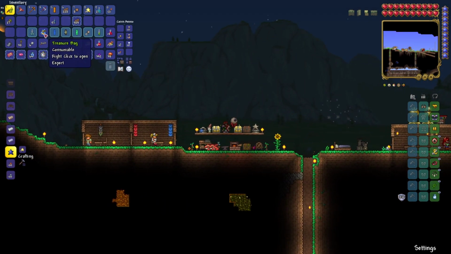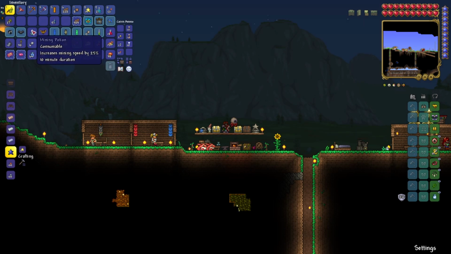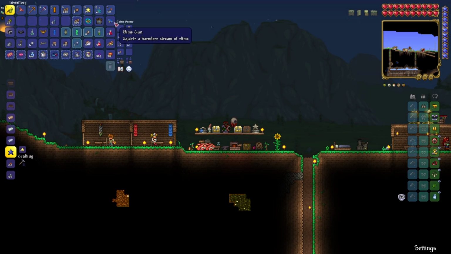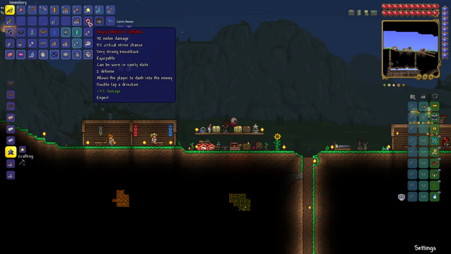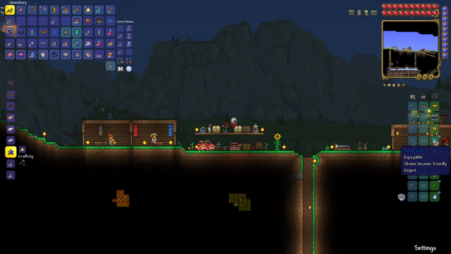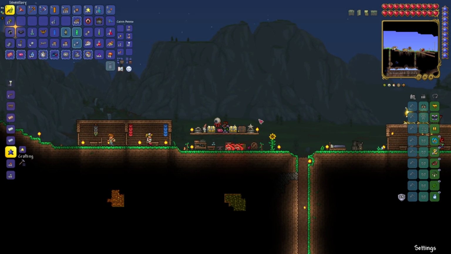We're getting there. All right, let's go ahead and open up our treasure bag. And hey-oh, we got ourselves the slimy saddle immediately. We also got ourselves a mining potion. We got ninja shirt, ninja hood, slime gun, solidifier, and a royal gel, which actually is, I believe... Okay, yes, that is an accessory. Slimes become friendly.